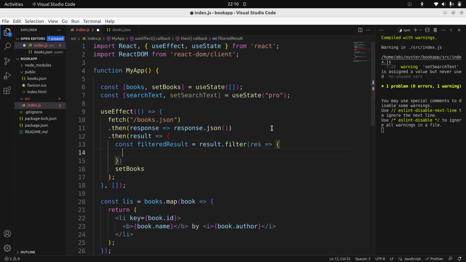Basically it's a filtering of those data. We will get all the books here, and it will filter by that search text, and this filtered books will go to here, go to the set books. So here we need to write filtering.